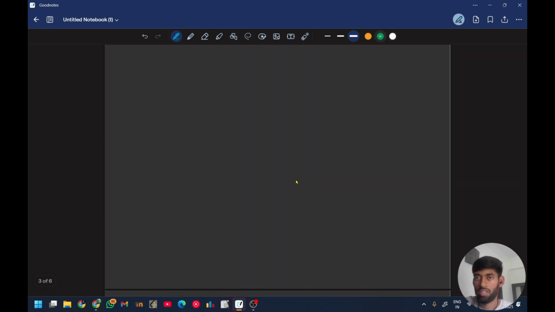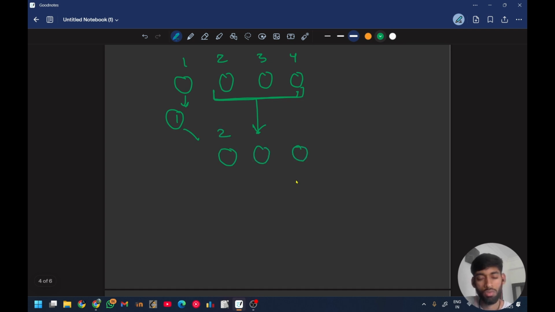Similarly, let's say I take 4 nodes, 1, 2, 3 and 4. I will be keeping this one as my root node, and I will be telling my recursive function to check how many trees I can make using these 3 nodes. So the recursive function will be called for these 3 nodes, 2, 3 and 4. This time I will make 2 as my root node, because any tree present here will have some node as its own root. So we'll be telling the recursive function how many trees are possible for 3 and 4.